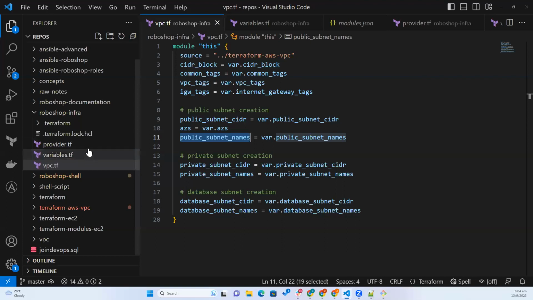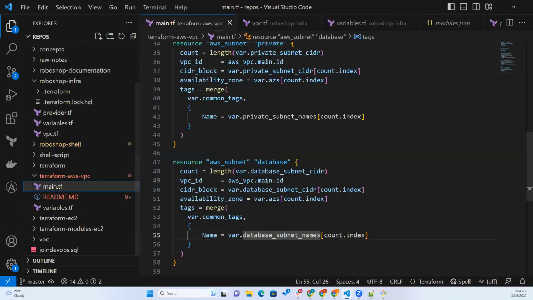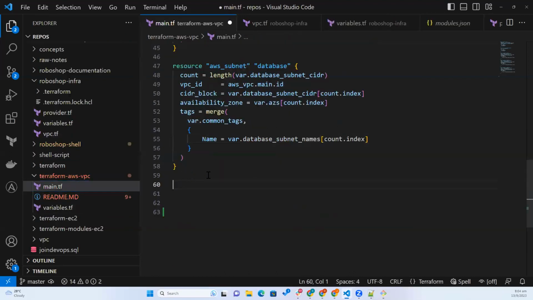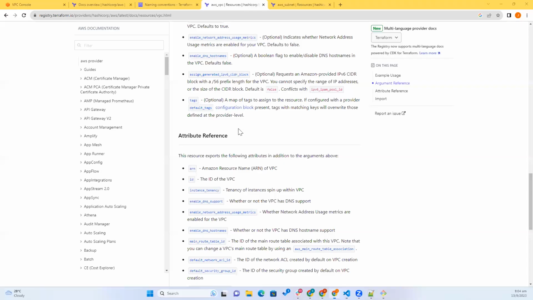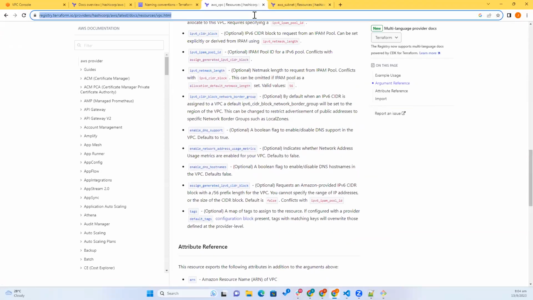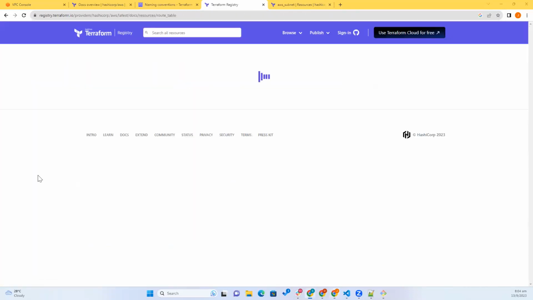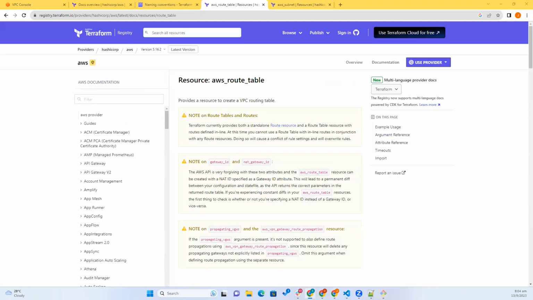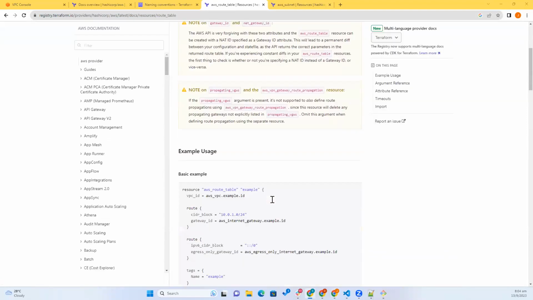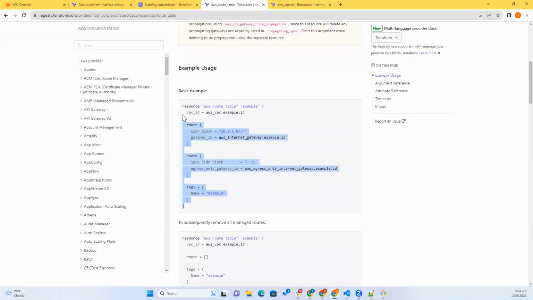And we need to go for route tables. Okay, so now as a module developer, I'm creating the route table. AWS route table Terraform. So this is the one.